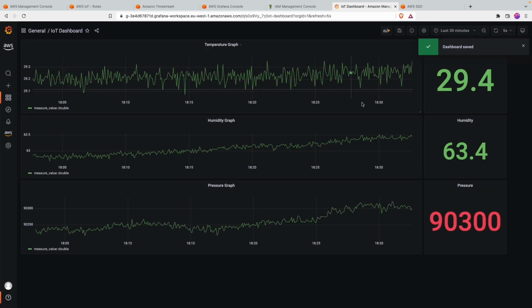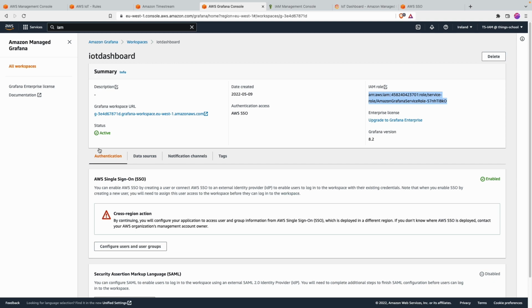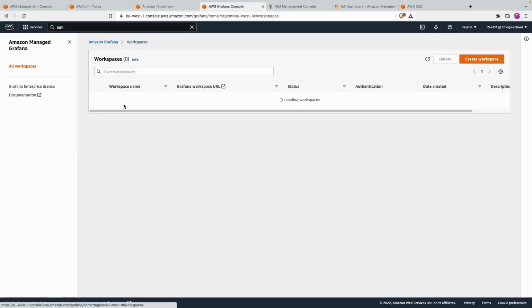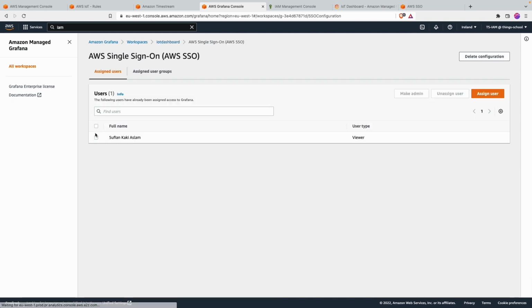Okay. Now, as an editor, I have access to edit all these things. If I create another SSO user, I can assign it in Grafana as a viewer. So how do you do that? In all workspaces, you see this workspace, and you go to authentication in the single sign-on, and you should be able to see configure users. Now here, this user is the admin. If you want more users, you can assign a user, first add them in SSO.